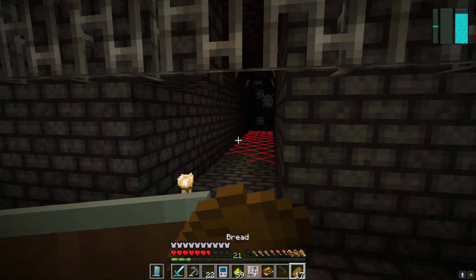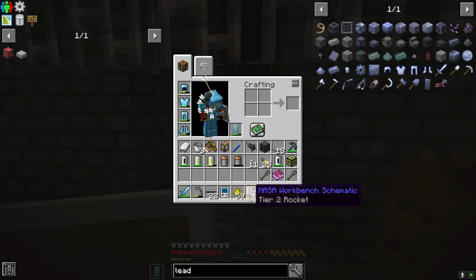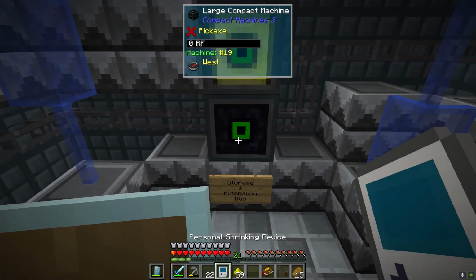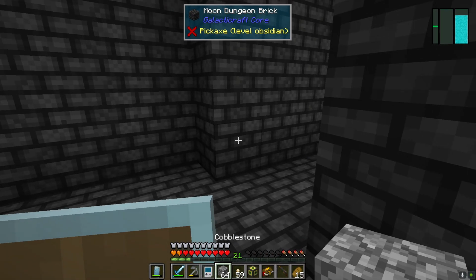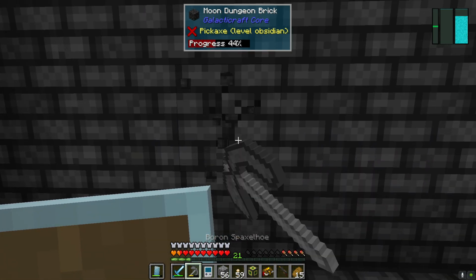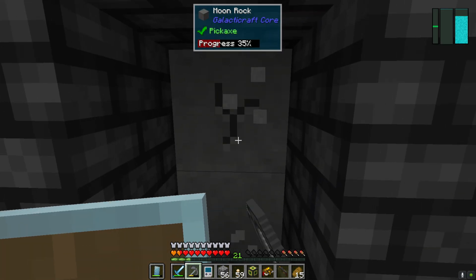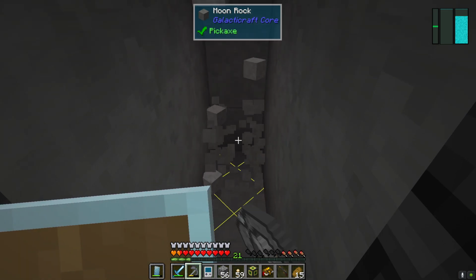I'm going to go ahead and just run out of here real quick. One thing I may actually want to have for leaving this is just a few blocks. So let me just pop in and go get a couple blocks. Also, I'm going to take like two stacks of glowstone torches. So now what we're going to do, we're going to go ahead and just block off this. We've done this dungeon. And we're going to go ahead and just dig through these moon dungeon bricks. And we're going to get ourselves just a little bit of this moon rock just to complete that one quest out.